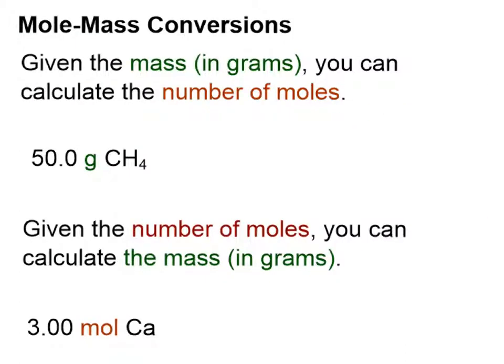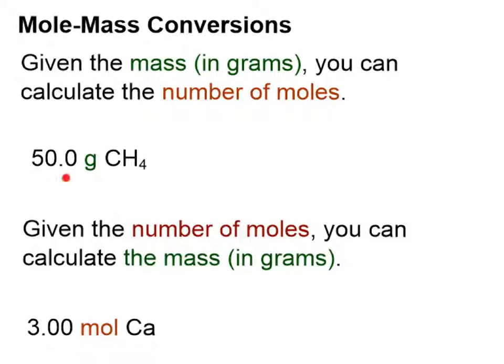And why is this important? Because now that you know what molar mass is, you have a very powerful tool to convert between grams of a substance and the number of moles of a substance. So, if I tell you I have so many grams of methane, like 50 grams of methane, you can convert that into the number of moles using dimensional analysis.